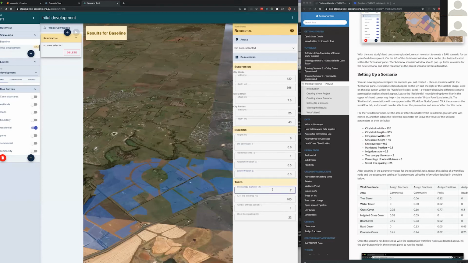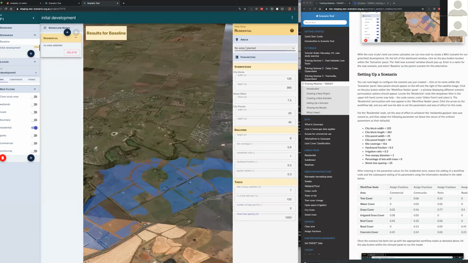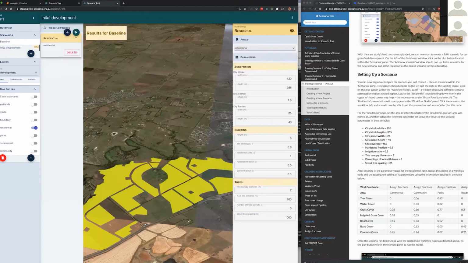Now, you can place the trees. In this case, you can say what the size of your canopy is that you expect here, and how many lots are going to get a tree. Here you can start to play with different scenarios. You can say if it's only 25%, 50%, or 100%; in this case we have 100. And how many trees on a lot would you have? In this case, let's say we start with a scenario where we have 0 trees. If you want to simulate 0 trees, the easiest way is to set the tree spacing to a large number. That is it. And you need to choose the area that you apply that model to. In this case, we want to apply the model, which is highlighted as well, to the residential area.